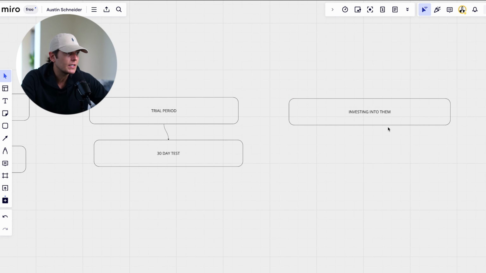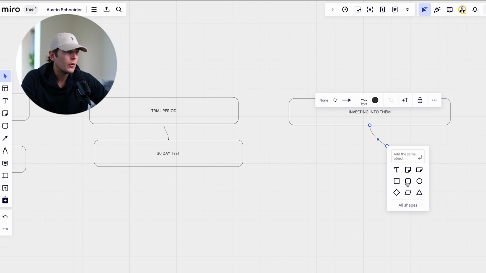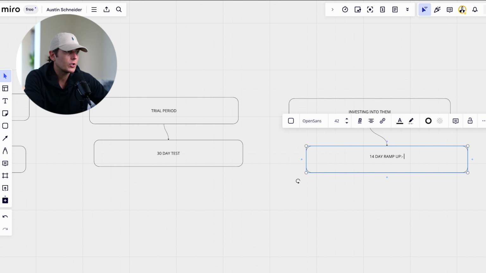So what this looks like is we'll have, let's call it a 14-day ramp up, which includes daily or two times a week meetings to review videos, constantly giving inspo, providing consistent feedback. If somebody doesn't know that they're not doing a good job, they cannot improve. So you as a leader need to make sure that you have a ramp up period where you're constantly feeding into them and you're mentoring them, you're discipling them to getting to a really good spot. And if they don't know what you're looking for, what you want them to do, then they're going to be set up for a loss at the end of the day, and that's your fault.